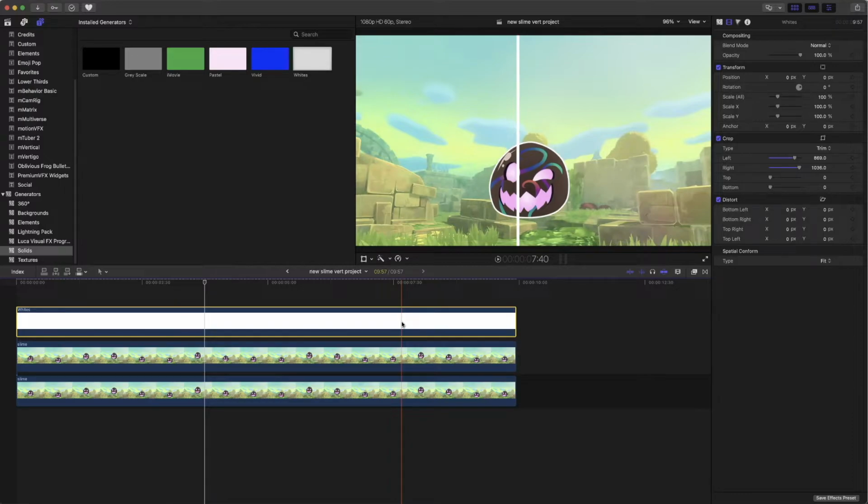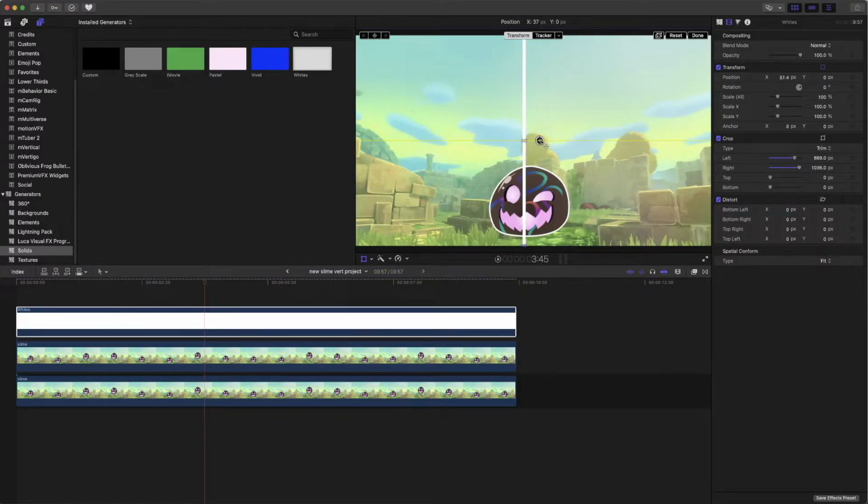We have this here, but it's not exactly perfect, is it? Well, in order to fix that, we're going to go to transform. That will let us move this where we need to. And I believe this is exactly the middle here.